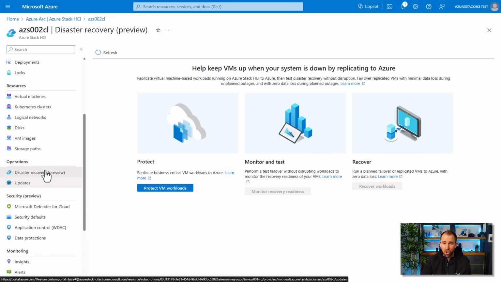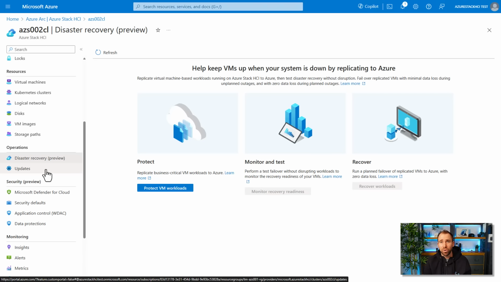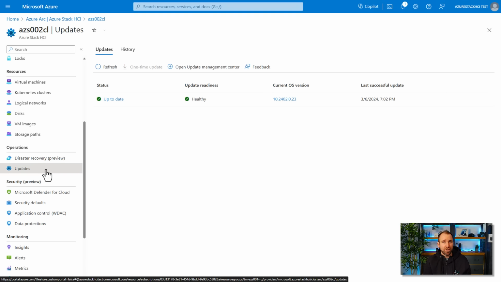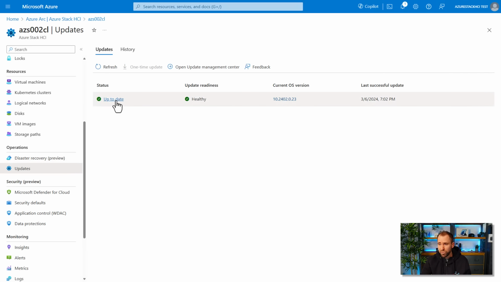And then another common ask is, okay, so how do I keep this system up to date, right? I mean, if you're familiar with Azure Stack HCI before, you basically had the nodes you needed to patch. There was some management software you needed to patch. You need to patch the Kubernetes versions. So there's a lot of things happening. Now with 23H2, this becomes a lot easier, right? So as soon as a new update is available, which is an end-to-end update, it patches the nodes, it patches all the management components, it patches the AKS setup as well. So it would show up here.